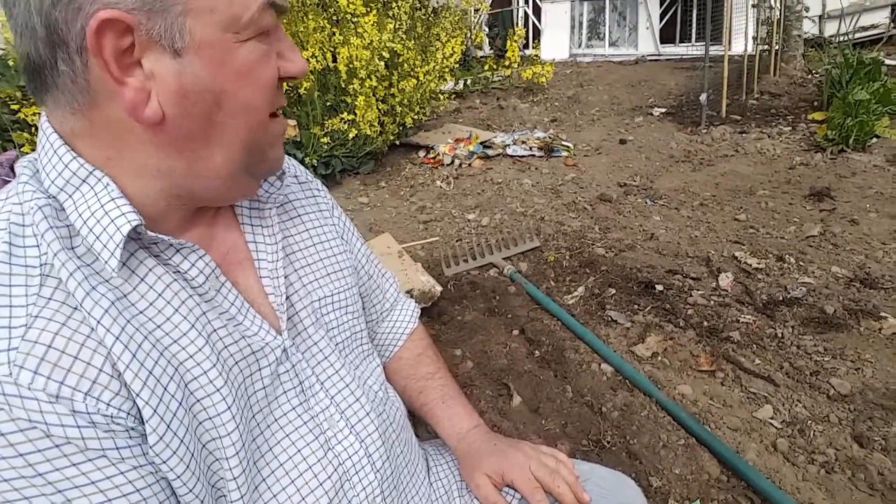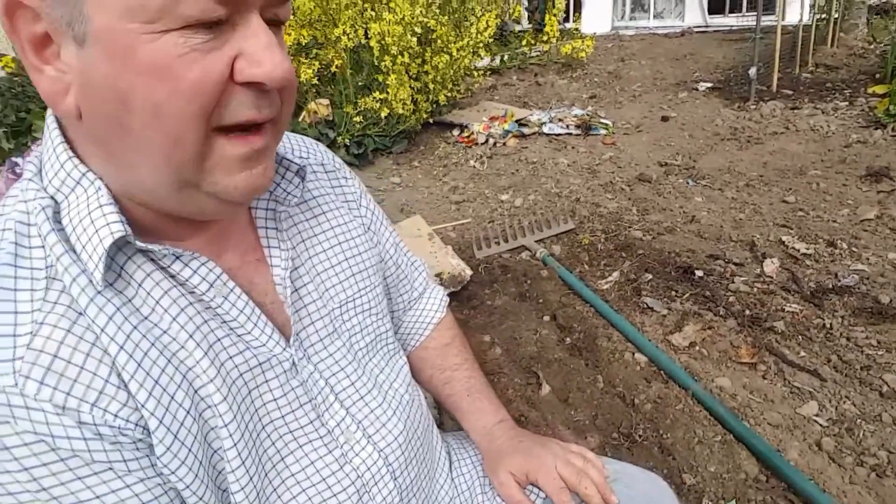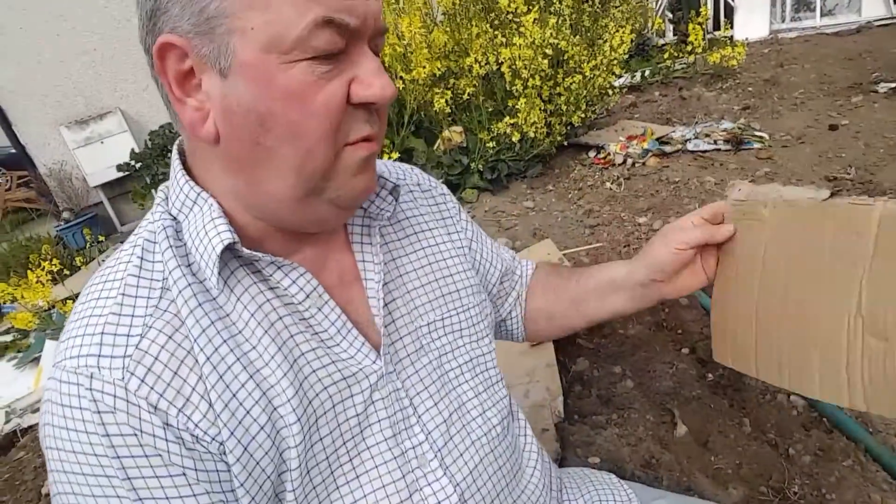Here we are in the garden. People will tell you that you have to provide perfect growing conditions for gardens — every weed has to be removed, the soil has to be perfect. Well, that's not really true. What you need is a nice soil, and what I've got here is just a mixture of cardboard, old compost, seaweed, a bit of old plant matter — anything I could get over the last year. This was actually just a lawn and we cardboarded it over, put sections of cardboard down and put all the compost on top, a bit of old horse dung — anything we could find.